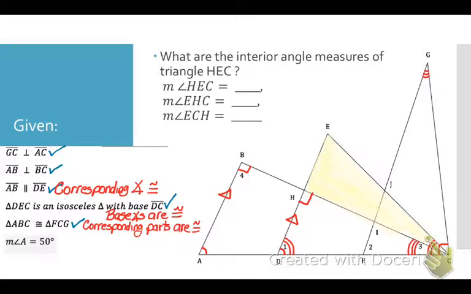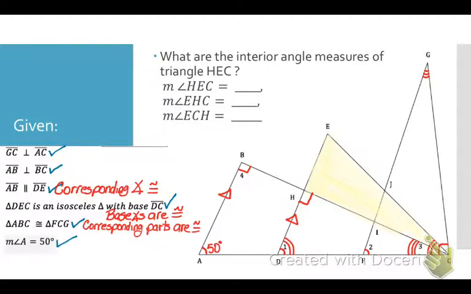Oh, that's not the one I marked first. Let's go back. I know that angle G has to be congruent to angle ACB. So I'm going to mark that G is congruent to ACB. And then I know that angle A has to be congruent to angle 2. And I already know the third angles because they're already marked as right angles. And then the last thing that they have given me is that angle A equals 50 degrees. So I'm going to mark that on my diagram.